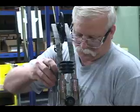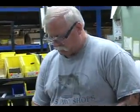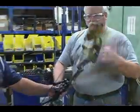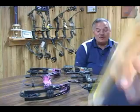These new bows that we've got now, in 2012 and 2013, carry our dual sync cam systems. It's a cam system that is remarkable. The performance on it is bar none the best in the industry. And we carry a very high-end crossbow line as well. Along with the bows, we've got the crossbows, and here in the state of Michigan now with the crossbows, any age, anybody can shoot them. So it's really opened up a whole new market.